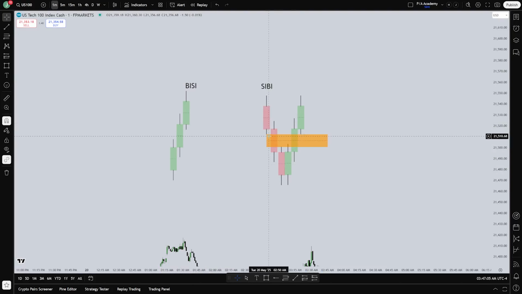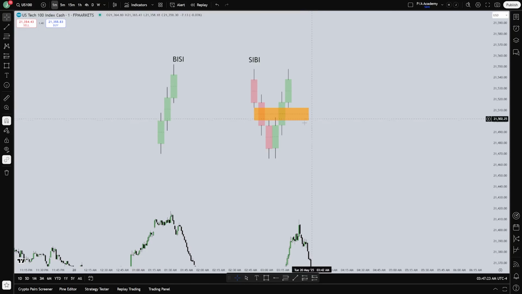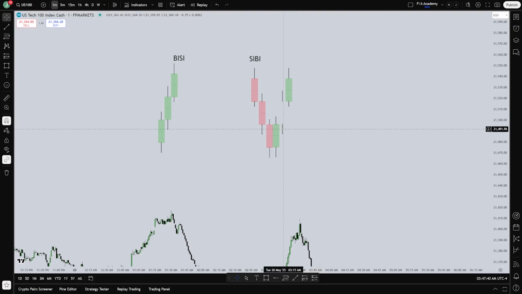So when we invert it, depending on the narrative, of course, we're expecting this to usually hold as resistance. Since we broke above it, you'd expect price to come down and then use it as support to then target some sort of buy side. Okay, so that's basically the inversion fair value gap. There's really nothing else I have to go over about it except the narrative standpoints of when a SIBI or a BISI is going to get broken to the upside or downside, and the same thing goes for the other one too. There's also an inversion aspect of it.